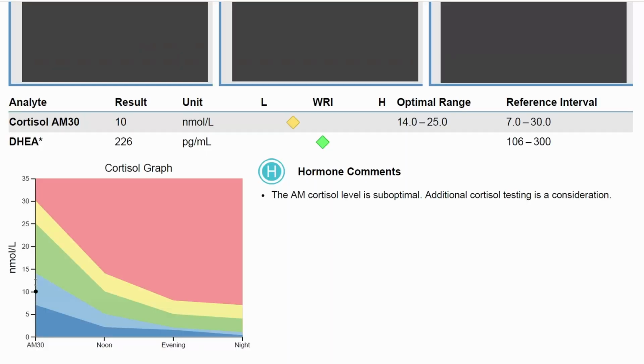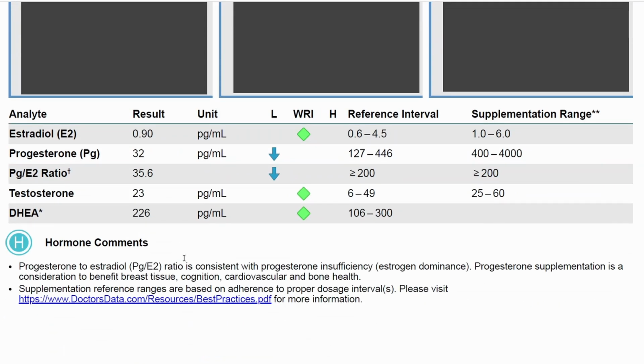Let's hop on over to the salivary hormone results. Cortisol is one of those hormones that regulates your circadian rhythm, so it could get thrown off a little bit. She's not frankly low. Frankly low is in the dark blue. She is in the suboptimal range. We really should see it up in the green, but that's it for that. This could also be due to a maladaptation to life stress, but more likely has to do with the circadian rhythm. Next, we tested the free forms of these hormones, estradiol.